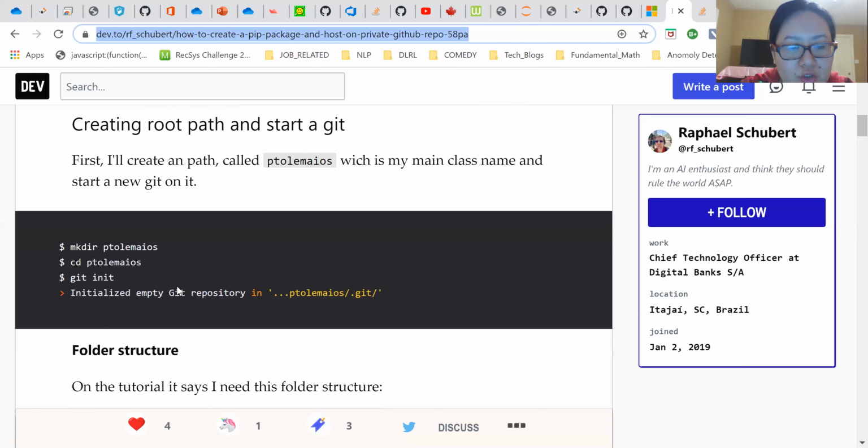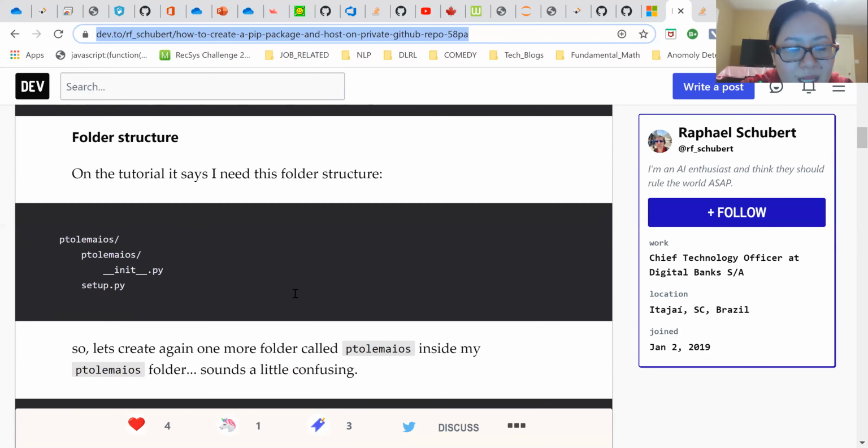Then you need to go into this newly created folder and make it a Git repo with Git version control, which is git init. You can see that it initialized the version control Git for this folder.